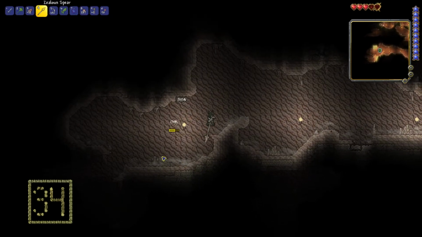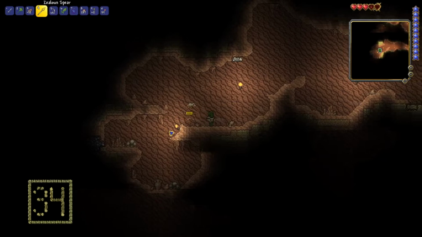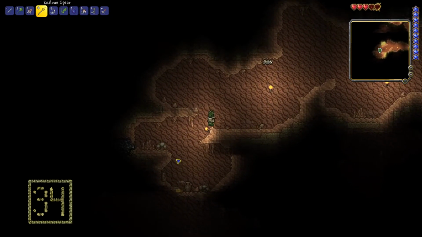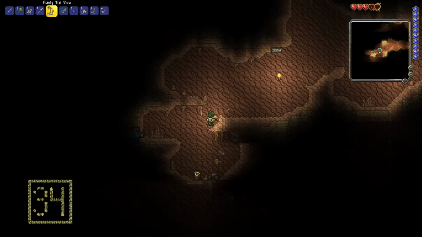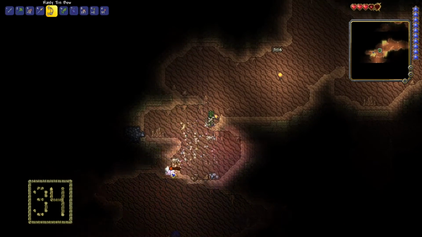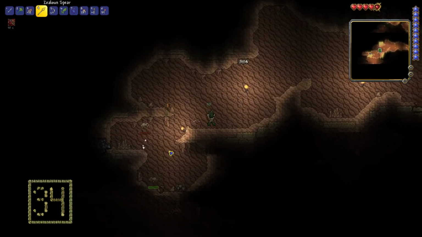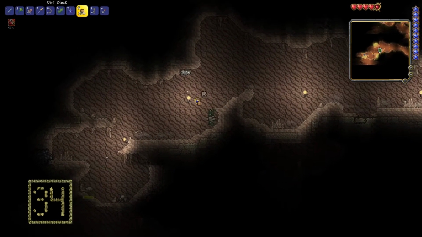I want to get that jar now. Oh, that was a good find. Because I'm running out of potions, that's for sure. And now I want that lead. I've got the attention span of a squirrel today. All right. You know what, let me get this bit of tin I found first.